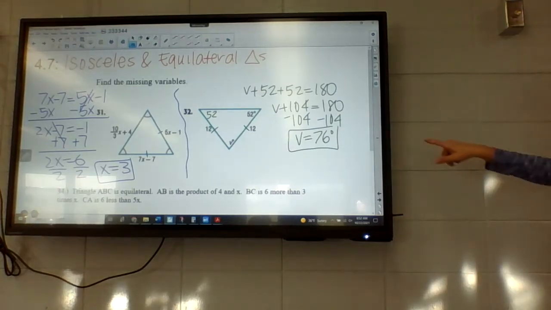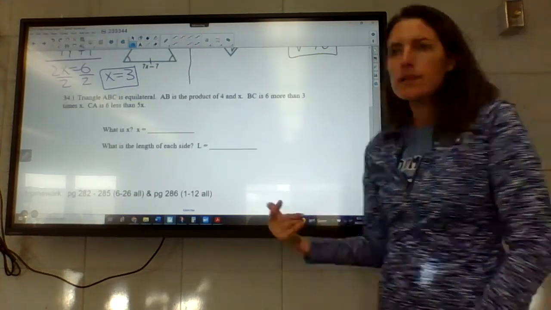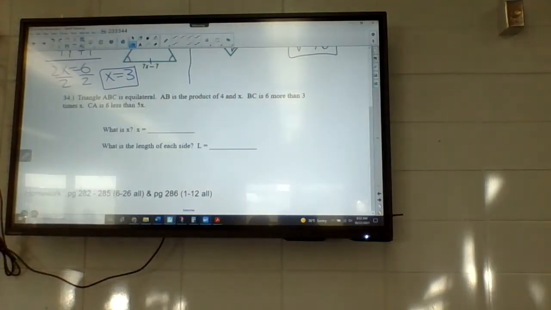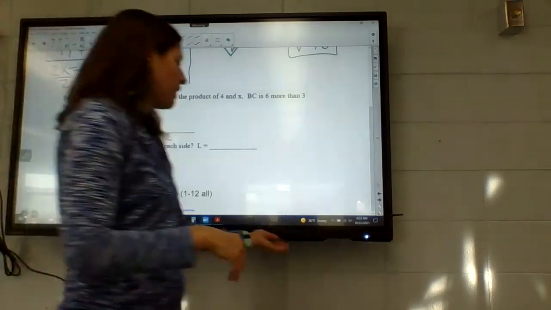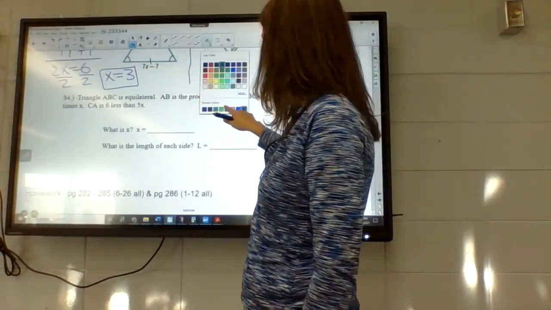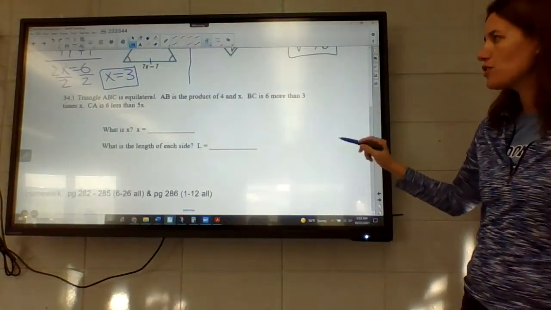All right, our last one here, whole bunch of words for a drawing that we don't see. So anytime that's the case, I like to draw what's going on here. So it says a triangle's equilateral. And then they're asking us to kind of do some translating, like math words to regular people, or math terms to what that looks like as an equation.